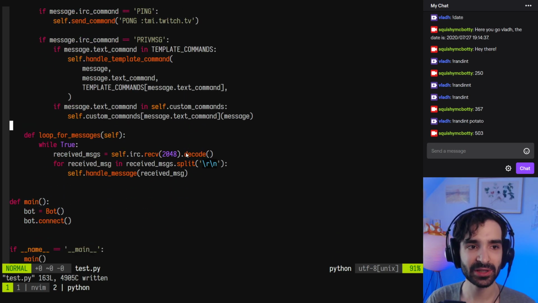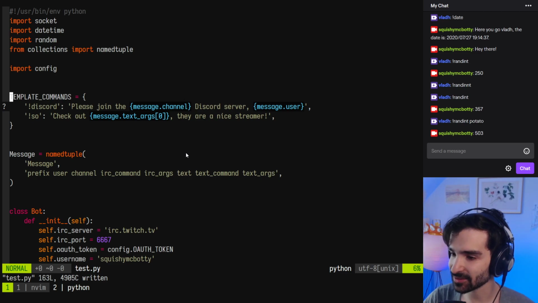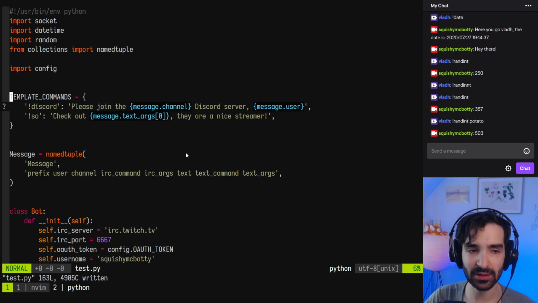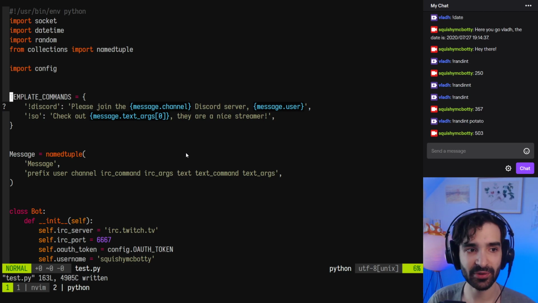So let's look at what we did. Basically, we have a bot that can use these template commands, that you could really conceivably then add commands to, add and remove and edit, so that you can add them via the bot as well, like bang add cmd, and then load it to and from a file. You could do that. We're not doing it right now, but it's very easy. But it's the same structure.